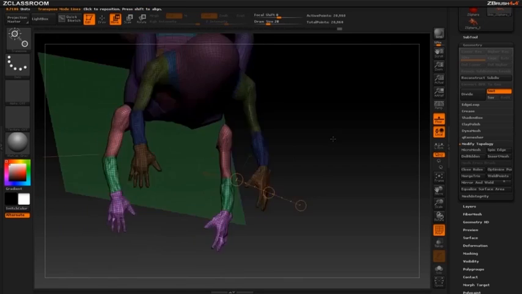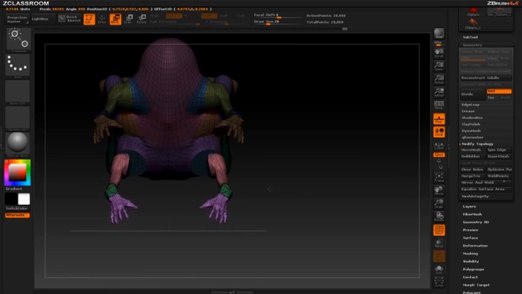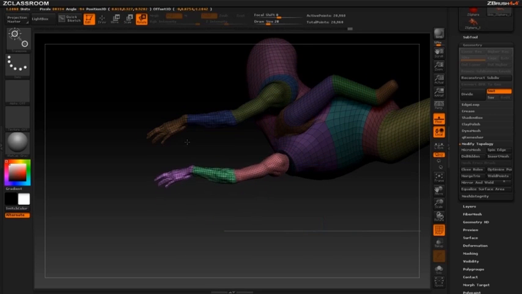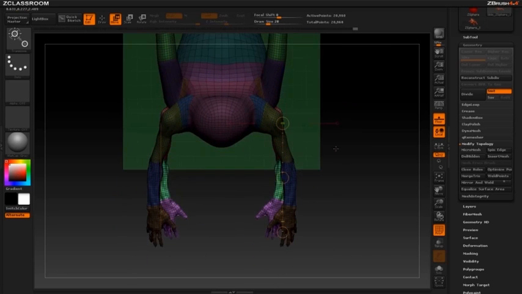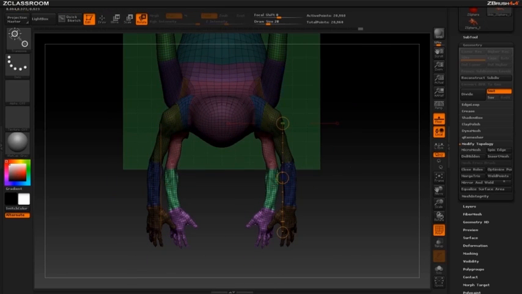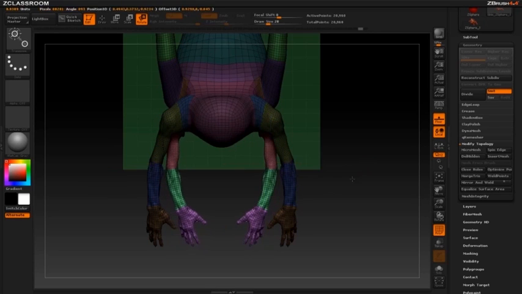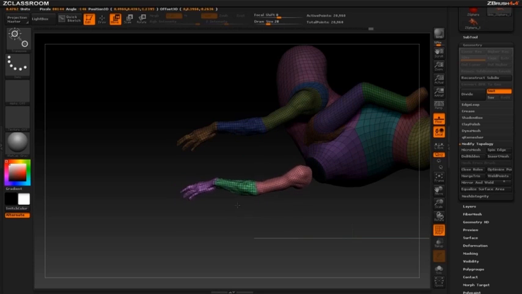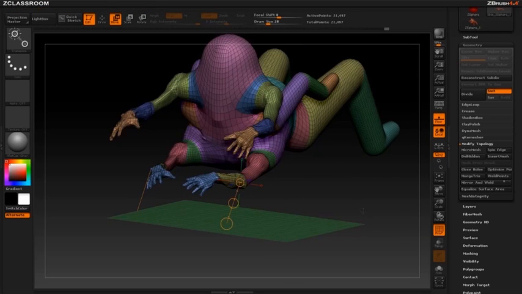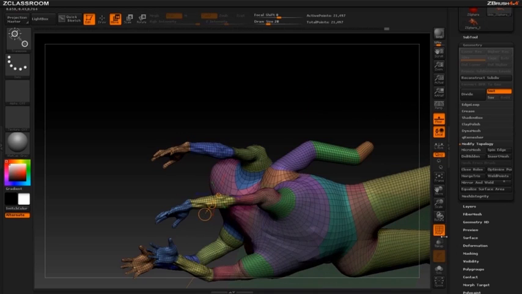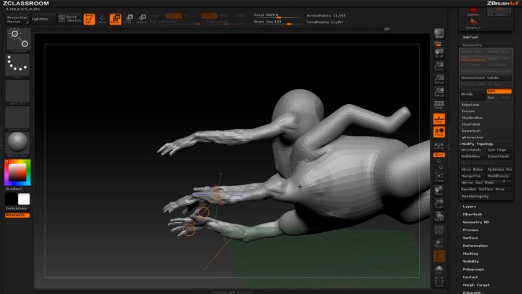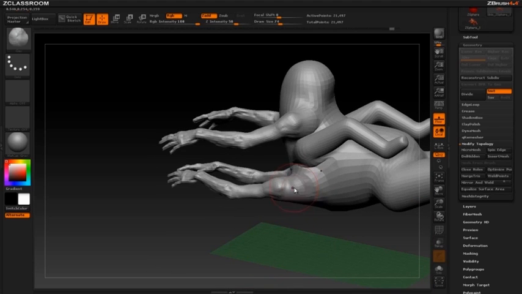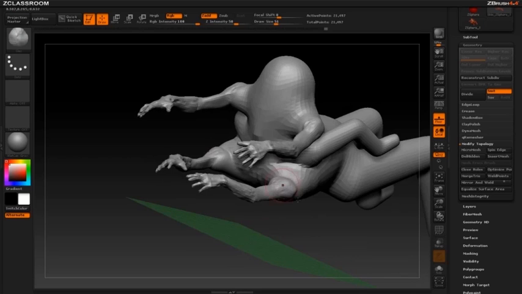So let's go ahead and rotate and position these arms. These are going to be the underneath arms. They're going to be a little bit smaller, and go ahead and rotate these up. And actually, let's move these in and rotate these in just a bit. Oops, not that much. And move them back. Go ahead and control drag, swipe twice, and ZBrush will fill that gap. And if it's looking a little bit weird, you can always go back out here and use your move brush and your clay brush to refine this as you go, as you're inserting these meshes.